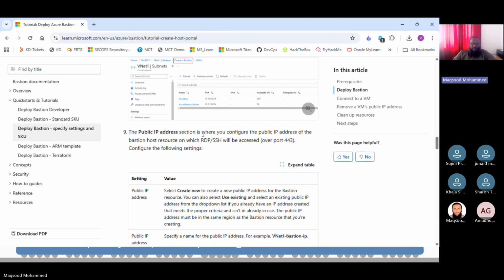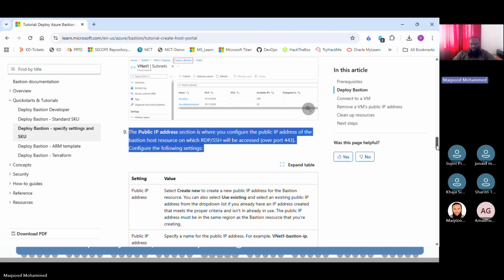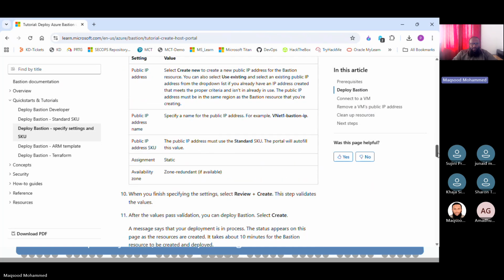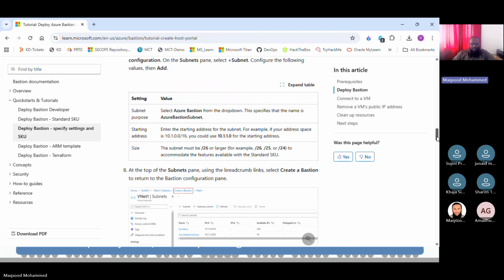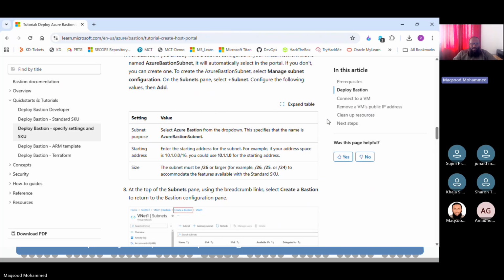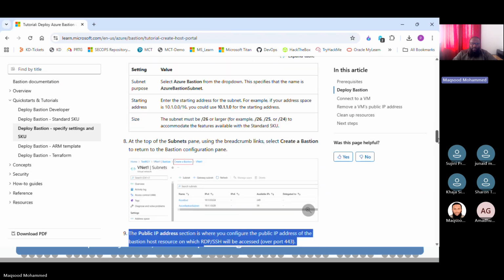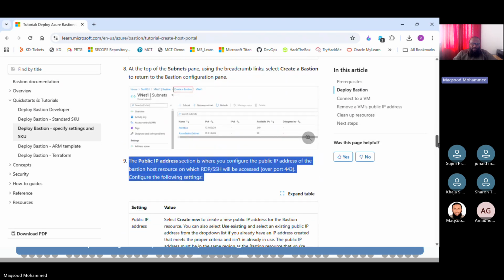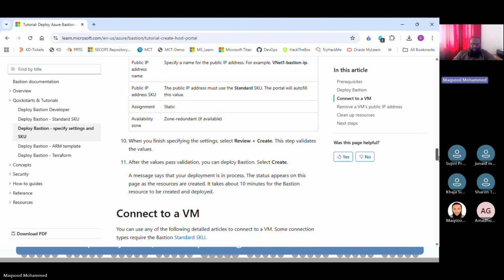The public IP section is where you configure the public IP address for the Bastion host resource. Okay, we are not assigning the IP address. So it is actually giving you the option to create, explaining the manual process of creating the Azure Bastion subnet. So if you don't create it with the wizard, as we have done now, it gives you the exact step-by-step procedure of creating the Azure Bastion subnet. So you can try that in your lab.